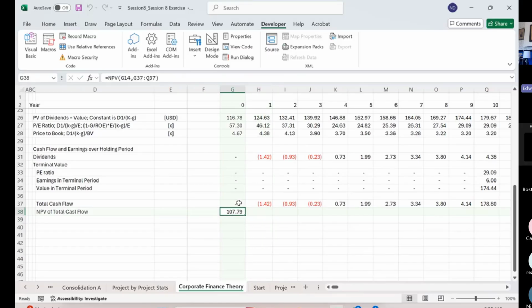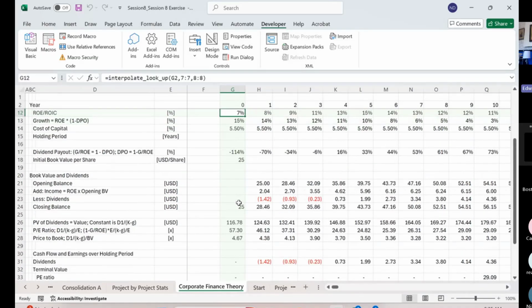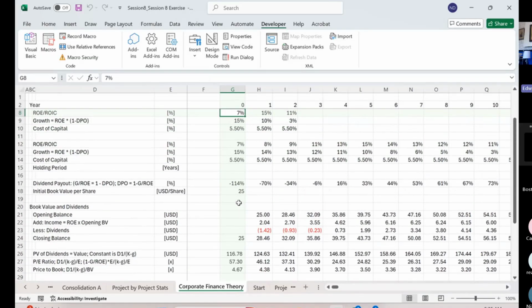Now, oh shoot, if you go up a little bit higher, what did we do down there in line 26? What's in line 26 right now?